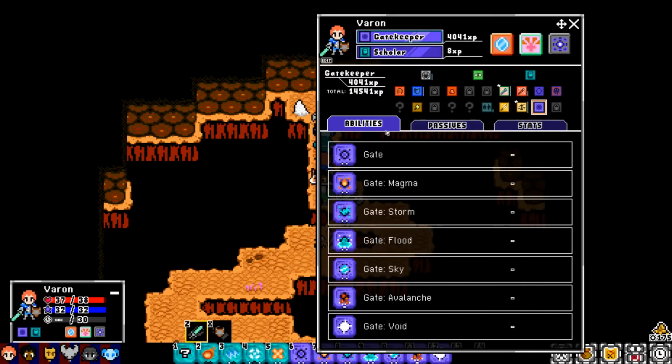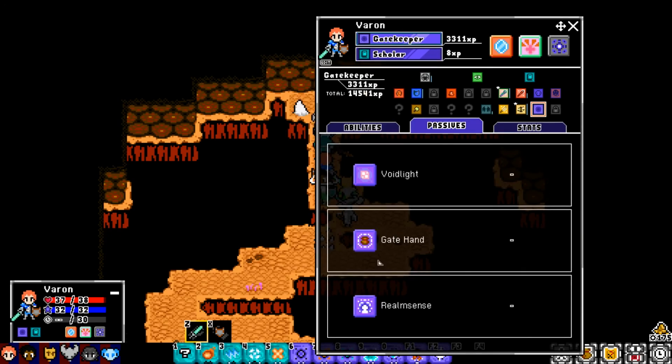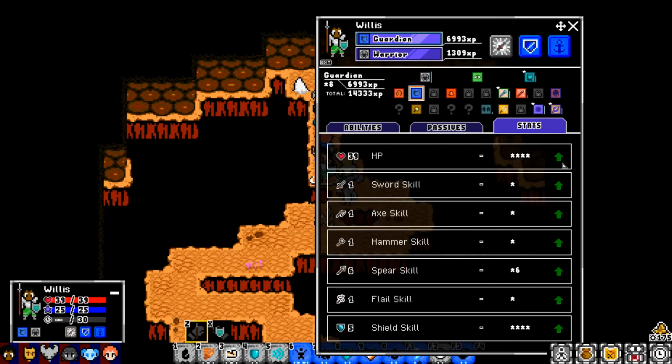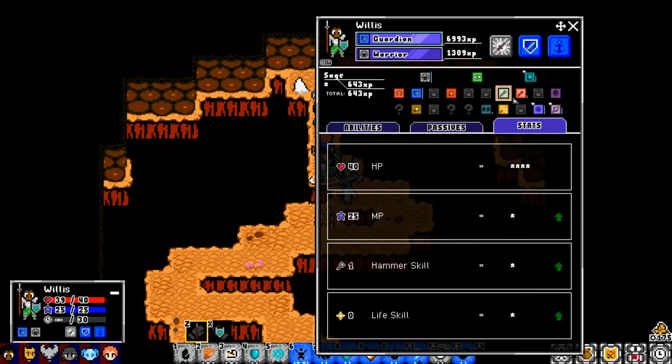Okay, Gatekeeper. I don't really have anything else I can upgrade other than... Sure, let's buy everything else. So that should be it for Veron. Now let's do Willis. Once again, yeah, more HP. At this point, let's buy a shield. That should be it for him.